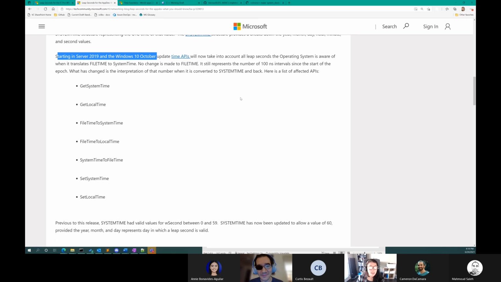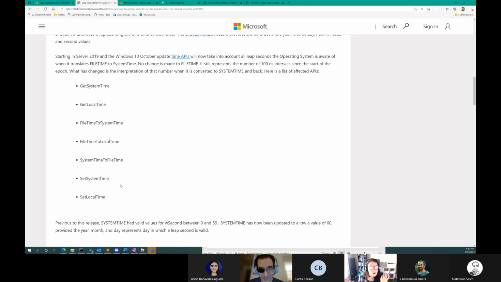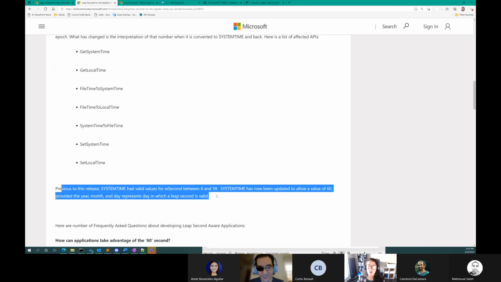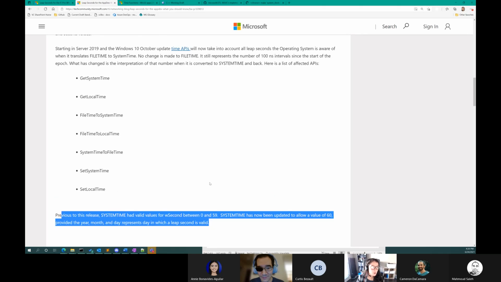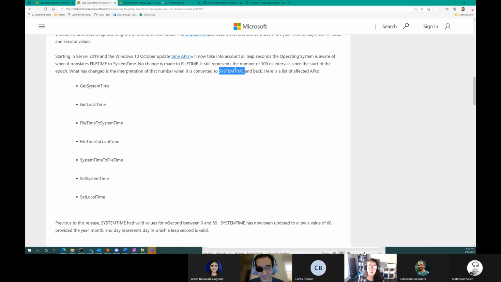Yeah, from my understanding, the APIs here mean that we are going to have a different interpretation of the system time, the all-caps SYSTEMTIME structure. Specifically, we have to be able to potentially handle a value of 60 in the seconds field. I think we are going to have to deal with two different notions of what a system time or system clock is.